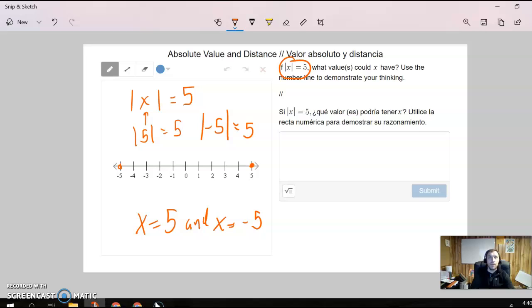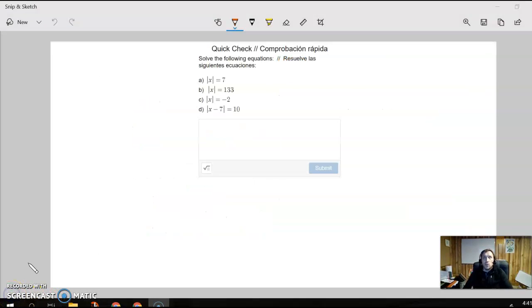Notice both numbers are a distance of 5 away from 0. Students sometimes say, no, that's -5 away. Well, if I told you to take 5 steps, you could go forward 5 steps, or you could go backwards 5 steps. Both of those distances are positive. Take a look here. There are 4 problems from slide 15 of today's Desmos that I want you to solve. Take a moment, pause, and solve them.